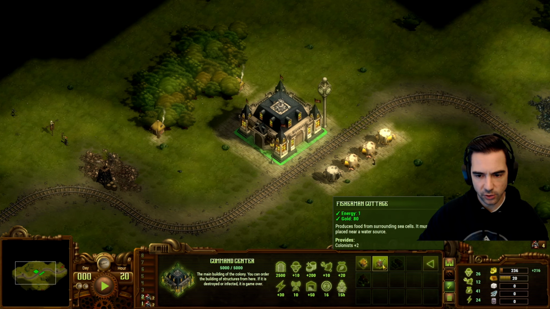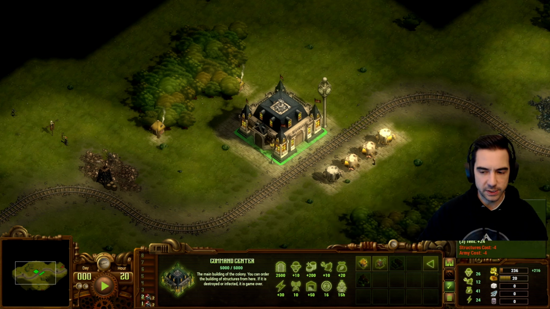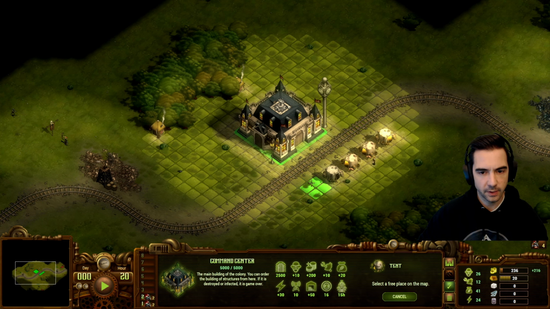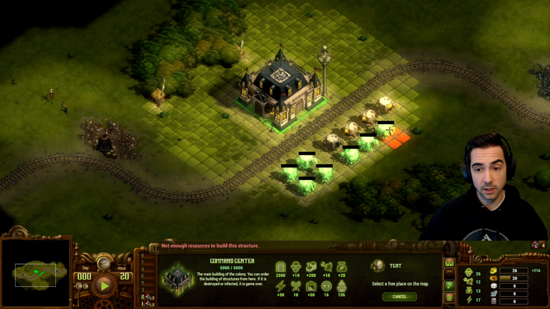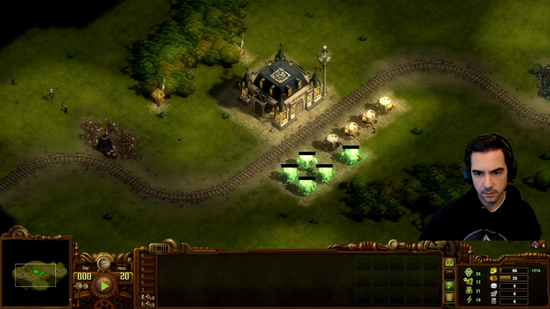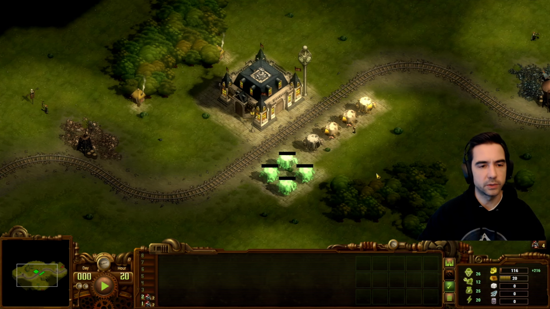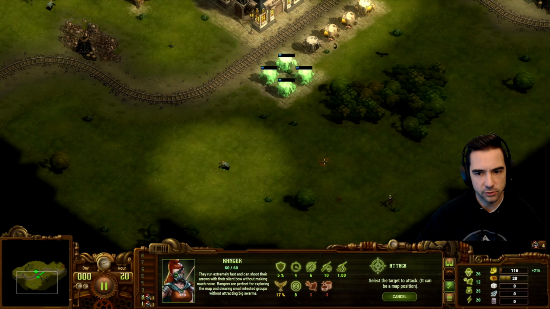Okay, I do need to get a sawmill going up immediately here. 300 gold. I have 236 and I'm gonna get 216, so I can go down to 100 gold here. So let's build some more. Oh, whoops. Hold on. Let's keep 116 gold, yeah. You can delete it before they're built in the pause menu and it still gives you the money back if you screwed up.